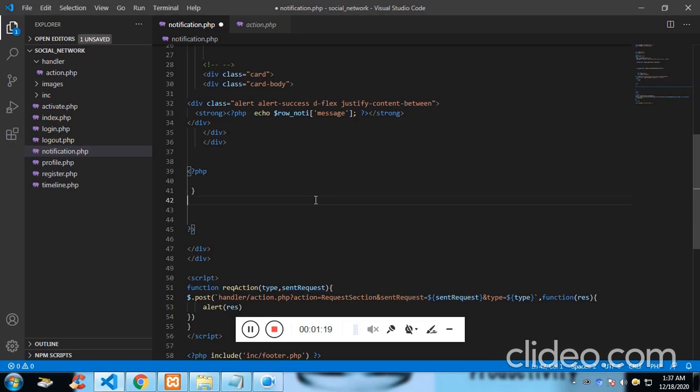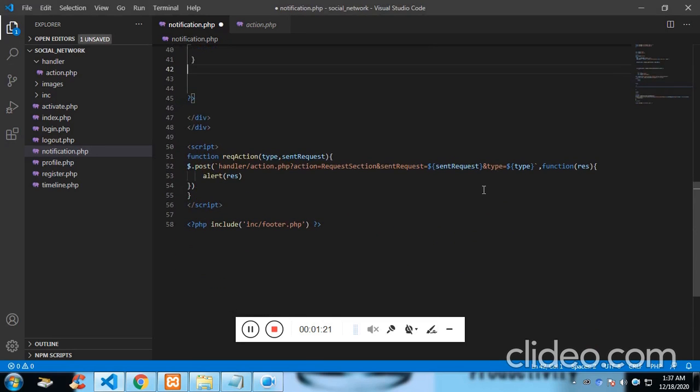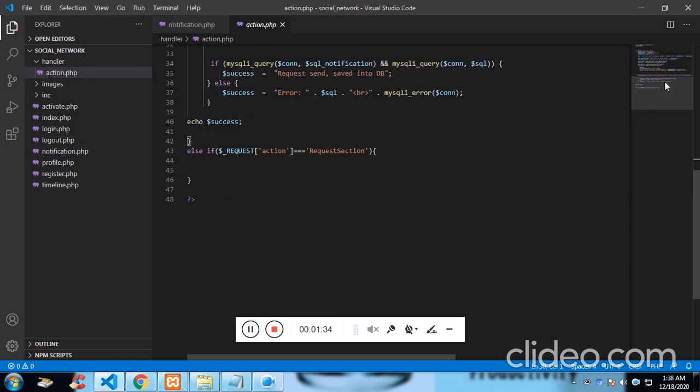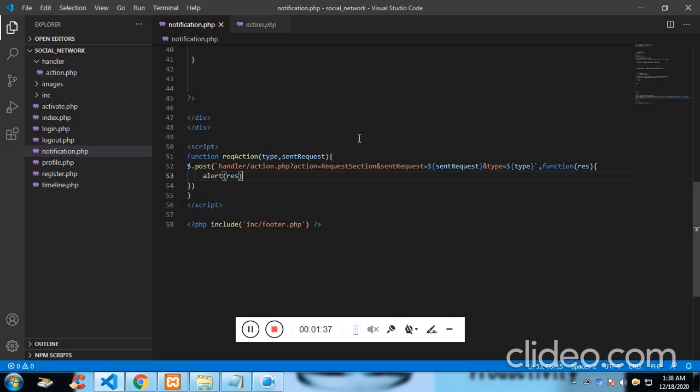Now after clicking on the button which we completed in the previous video, a request is sent to the action.php file. This is the request action, and we are matching with the URL.